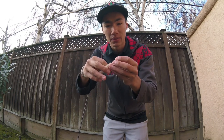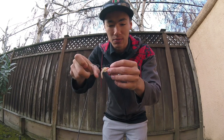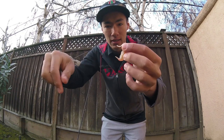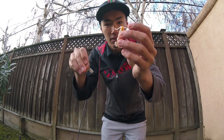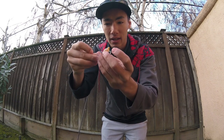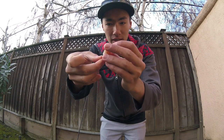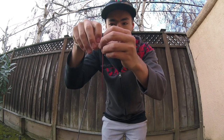Or what I like to do, especially with these bigger ones, is just rip the head off. You just take the head off like that, throw that out, and then you're left with just the tail. And once you do that, you can thread the whole tail on like that.